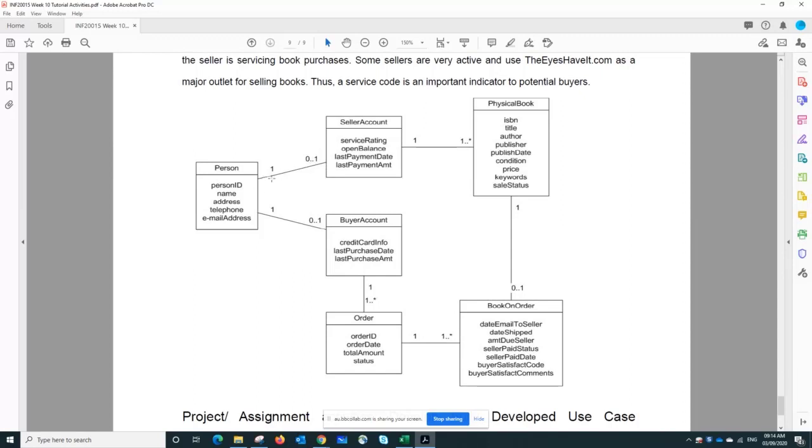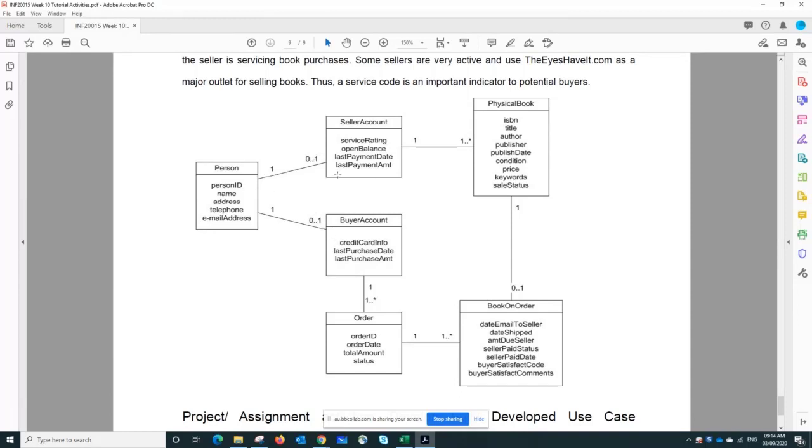What this means is one person can have either 0 or 1 seller's account in the system, and at the same time can have either 0 or 1 buyer's account. So any person can have one buyer's account and one seller's account. Some persons may not be a seller, may not be a buyer. That is why we have these zeros.